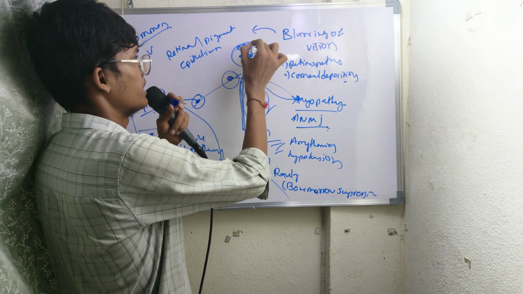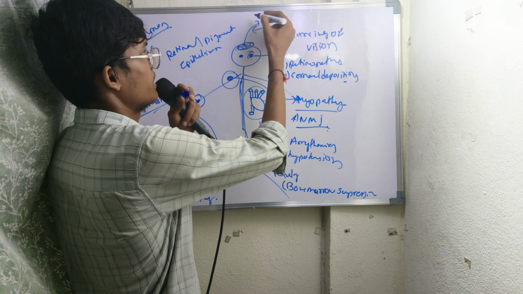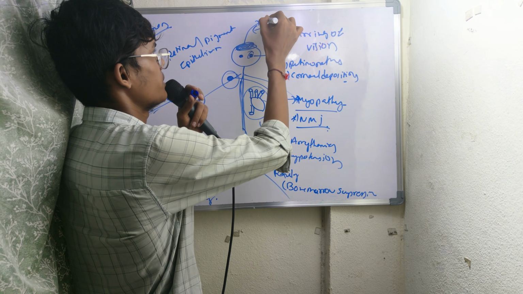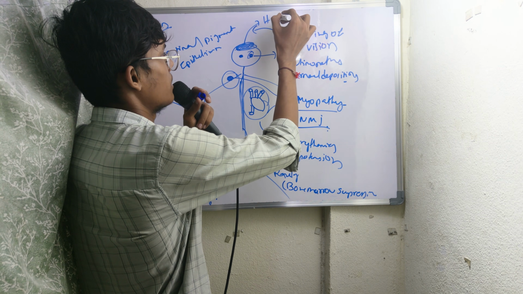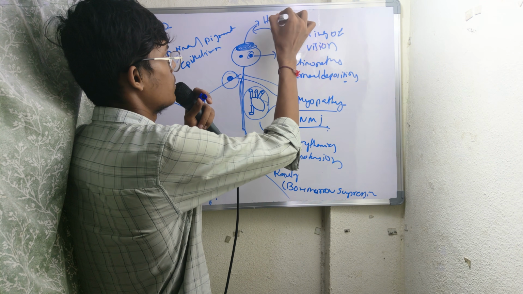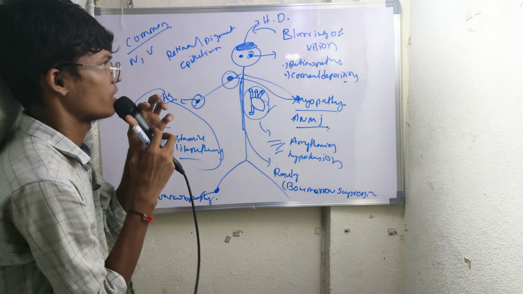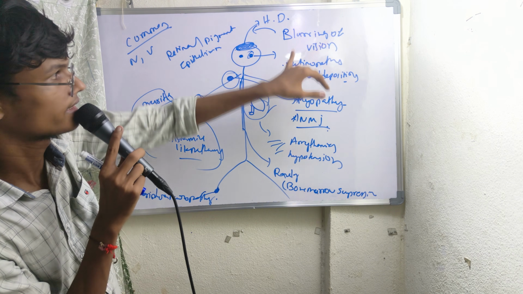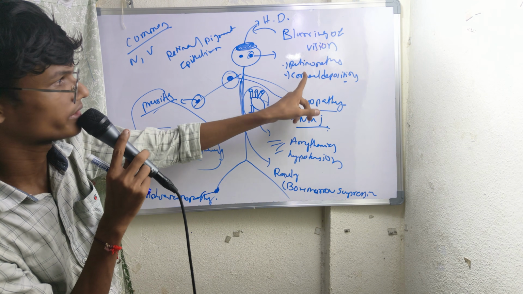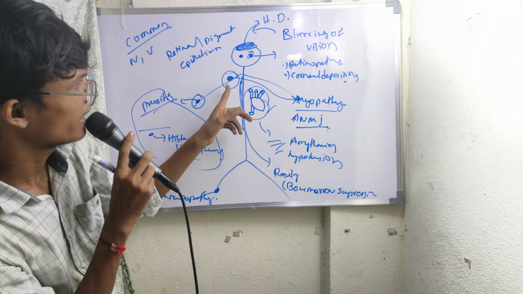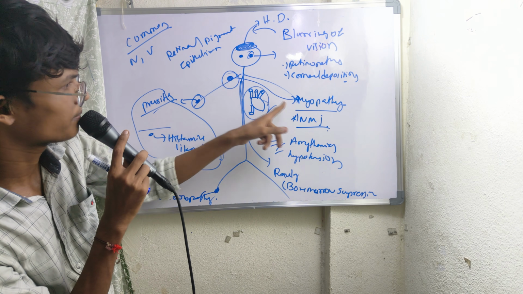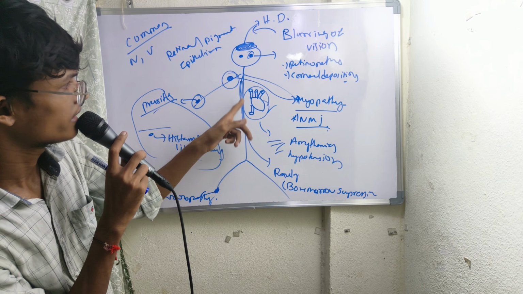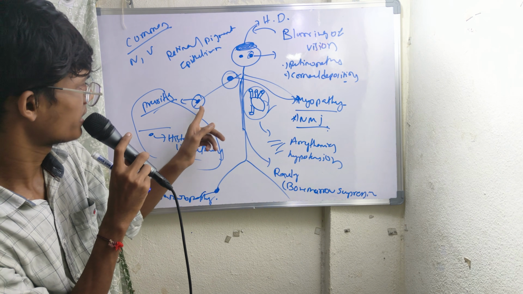And in the CNS, he might have headache and also dizziness. What have we covered? We covered from the top headache and dizziness in the CNS, and in the eye it causes blurring of vision, retinopathy and corneal deposition, and then in the muscle it might cause myopathy and NMJ dysfunctions, and in the heart, okay, we'll complete that.